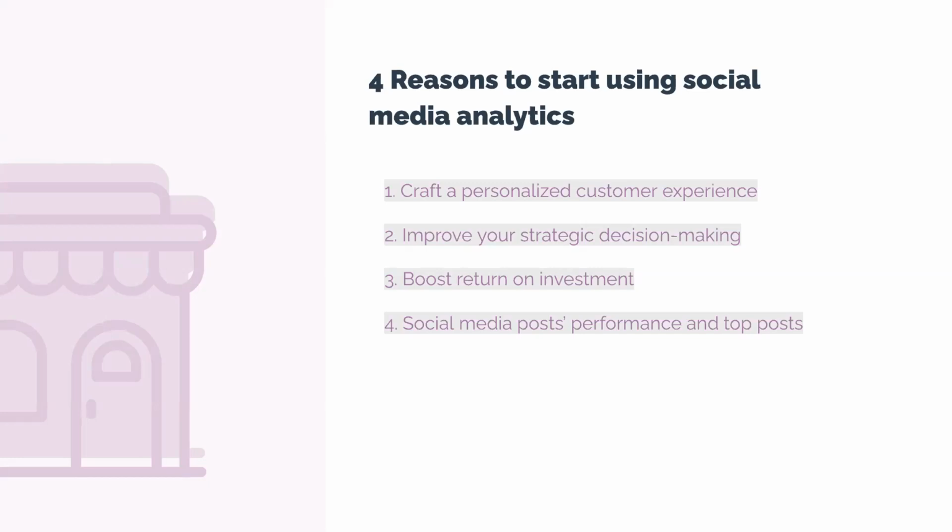And then the fourth reason is the overall performance. We did highlight that the data goes beyond KPIs, but it's also really important to analyze the likes, shares, comments, clicks, etc., because this tells you which receives the maximum engagement and which ones are kind of going to the wayside. And this data on the top performing posts helps you design a better content plan for the future.